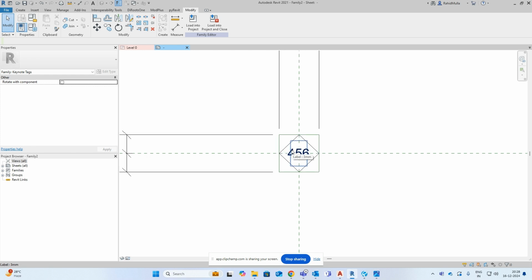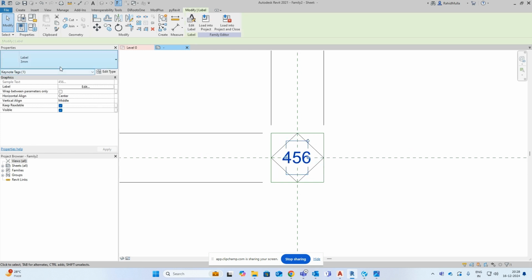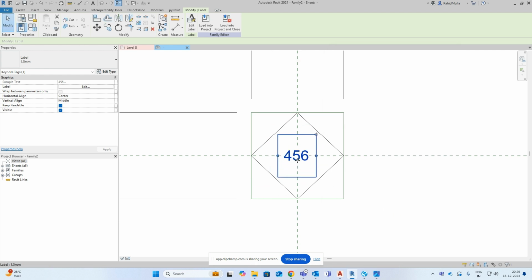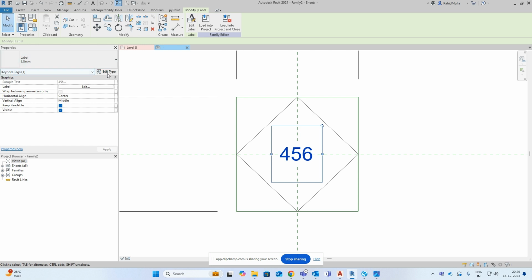What if there is a requirement for you to have this sort of text in three different labels? So this is lined up with respect to 3 mm. What if there is a requirement of 1.5 mm text? In that case, what will you do? Again, you don't need to create a family from scratch. Here I will be creating a formula which will transform this family in such a manner that once you select 1.5, it'll by itself shrink this box which is coming at the edges, and it'll look as a closed figure.